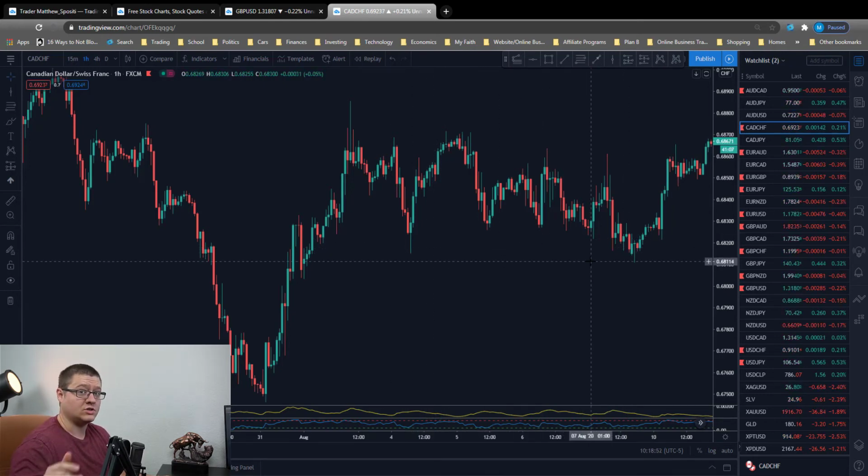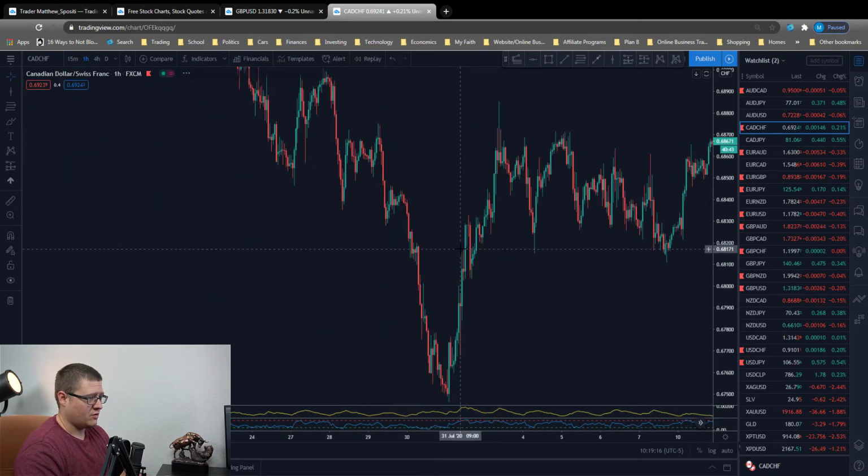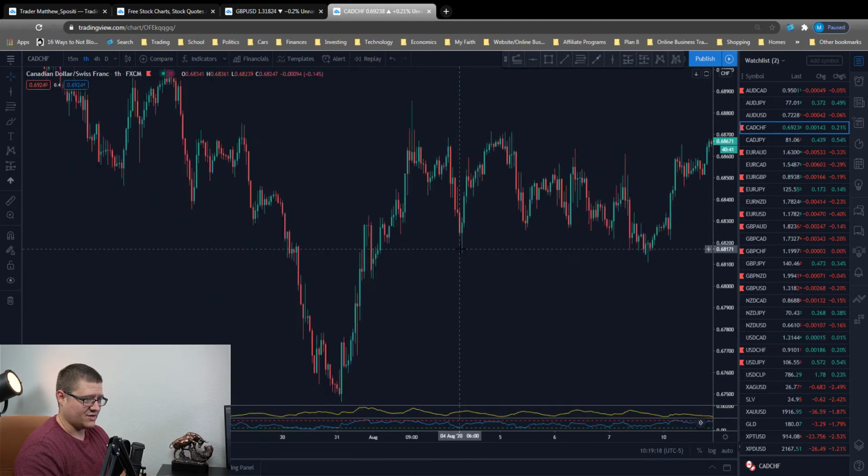Remember, always look left, structure leaves clues. We come up here, we got rejected. Why did we get rejected? If you look left, structure leaves clues. We got this area right here that got rejected previously. We also have this area that also got rejected when it was trying to retrace. So then we came down and we stair-stepped our way down, and then we got rejected again, found support right here. And if we zoom out even more, no, there really isn't anything off to the left there.